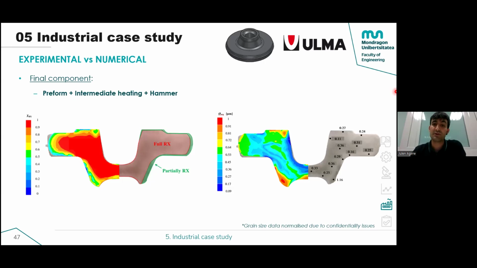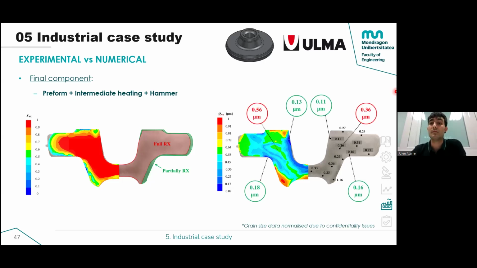And in the case of the recrystallized grain size, we observe in some cases that we have a very good correlation with the numerical results, and in some cases we don't have so much accuracy. Bear in mind that the JMAK models are quite simple models, that they are good for simple deformations, but they lack accuracy in multi-step complex processes. That's why after the PhD, we developed more complex recrystallization models to improve and optimize the results.